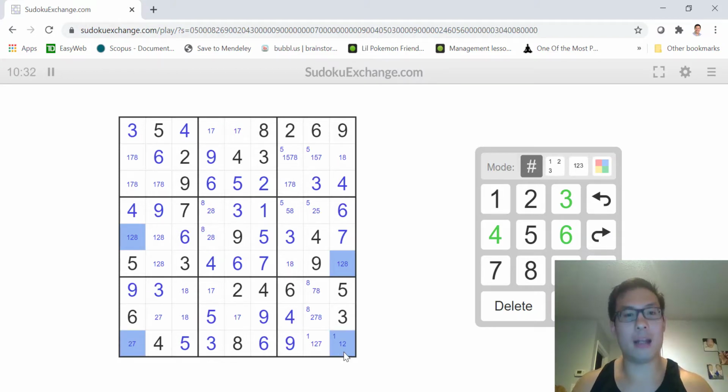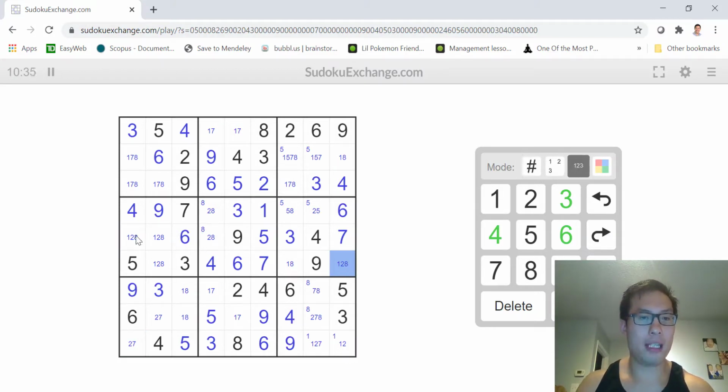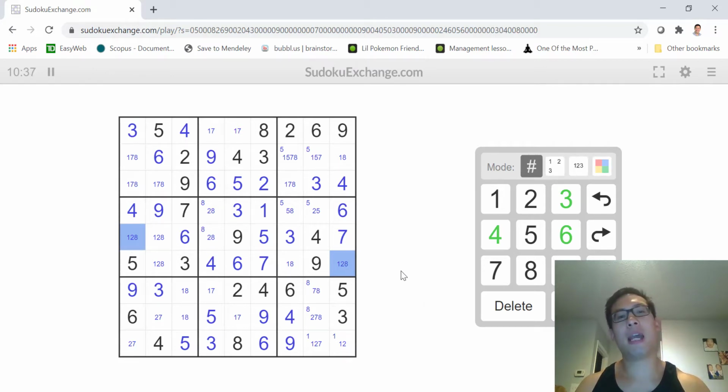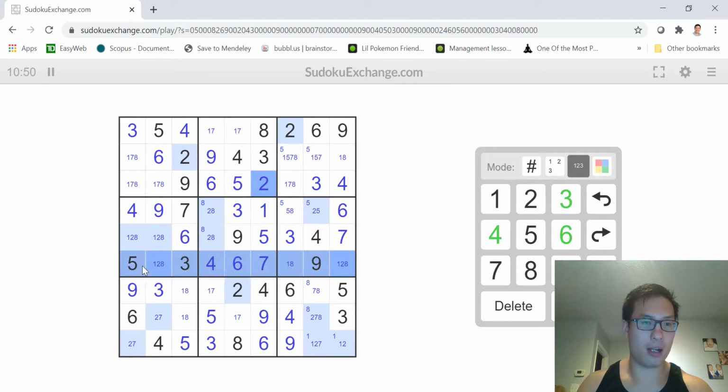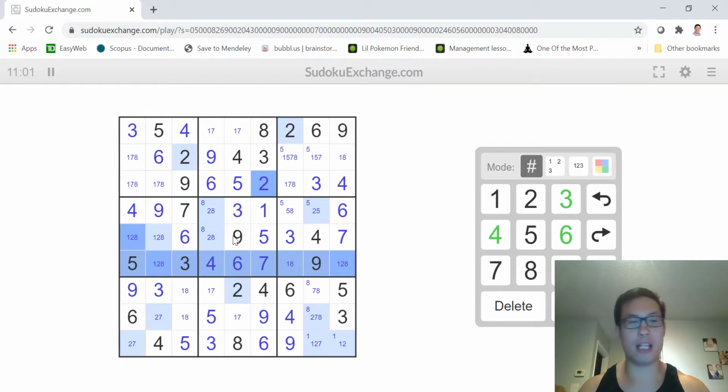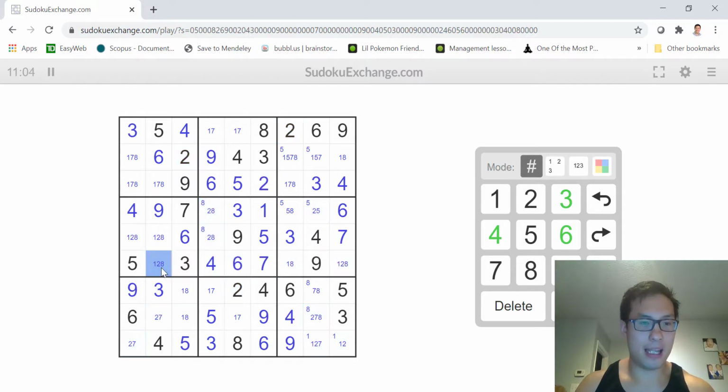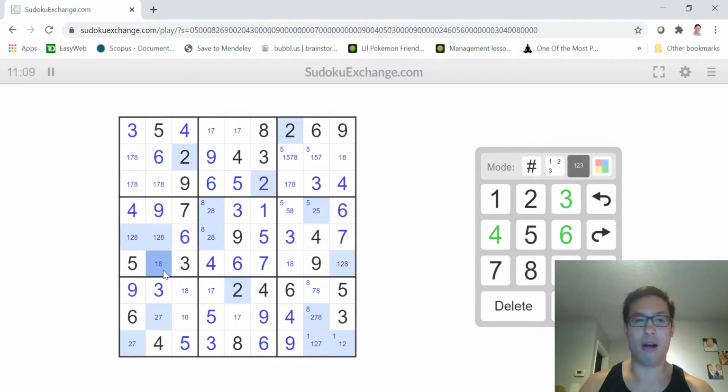What you do with that is you basically say whatever sees both of these cells cannot be a 2. Why is that awesome for us? We'll find out. That basically says that this 2 looks across here, and it shows me that it looks at these 3 cells right here. These 3 cells are also seen by this cell here, which is the other end of our skyscraper. So that tells me that this cell cannot be a 2. So let's go to the center and take that 2 off.